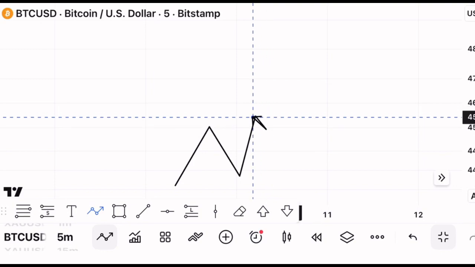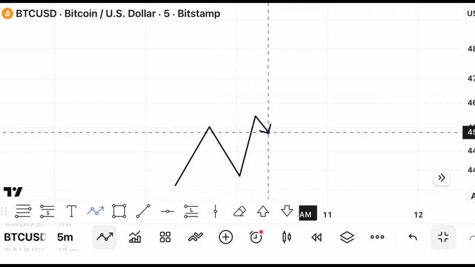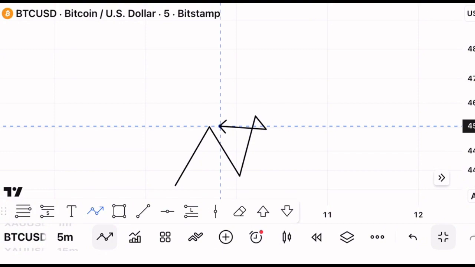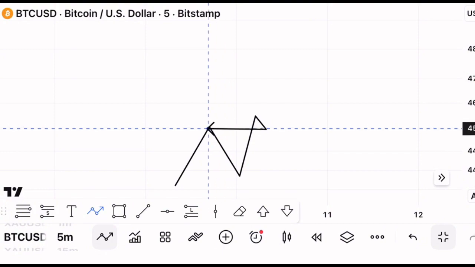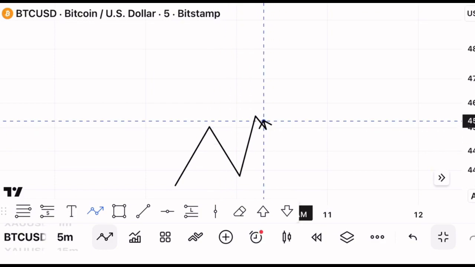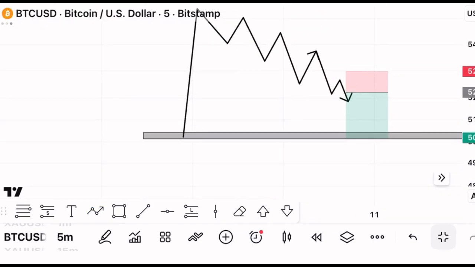Before that will show you that this breakout is real, because whenever price takes out liquidity like this, the next thing you are going to see is a trend to the other side. But if it's going to lead to a breakout structure, whereby this is not going to be a liquidity sweep, what you are going to see is a retest, then a continuation to the upside. Now let's show you some examples of this on the chart.